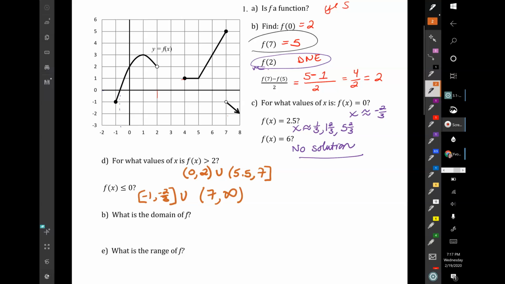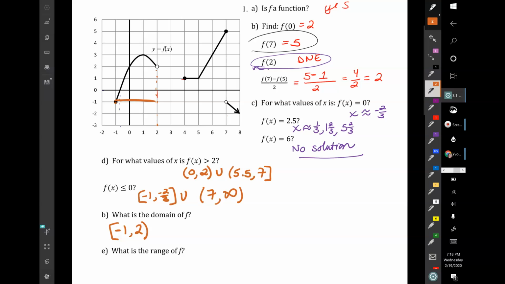So we can have a fresh look here, and the domain of f, we're going to start here with a solid dot when x is -1. So that is our first, the leftmost x value, and it's inclusive. We travel over along the interval until we get to +2. That's an open circle right up here. So I don't want to include the 2. Remember, this is my interval here going across.